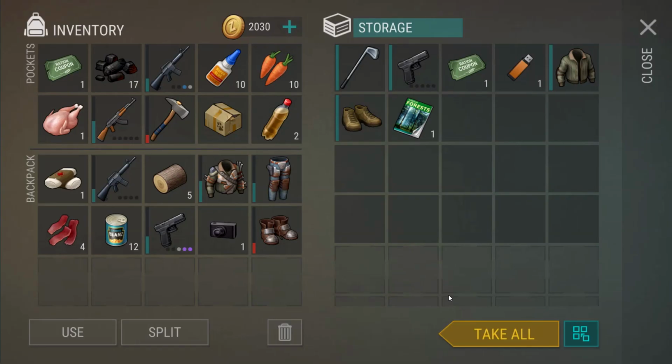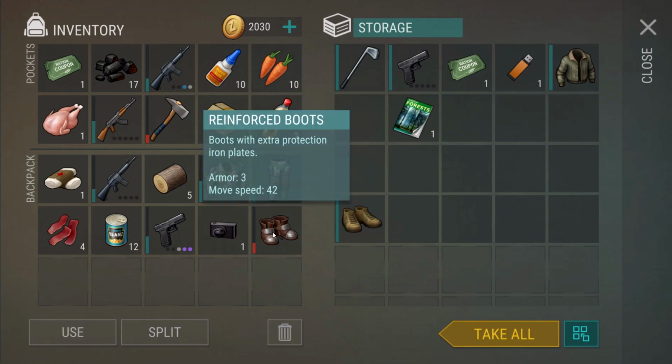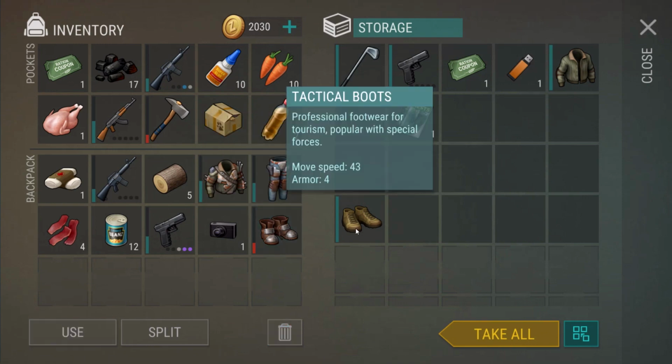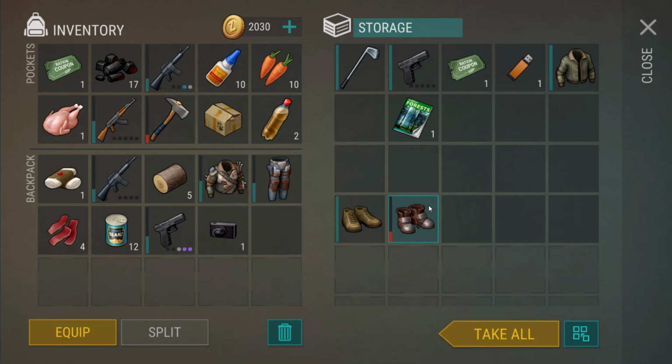Let's see what this has got in store. Let's go! I was in need of some new boots. Those swap boots, I mean, they're nice. They're definitely about to break. Let's get rid of... Oh, let's compare these two. 43 and 4 armor versus 42 and 3 armor. So they're a little bit poopier, but I mean, at the end of the day, since you do get this armor for free for literally killing raiders, I think it's pretty worth it, especially if they're melee raiders, since they're not the craziest people to kill. But what do we want to bring home with us?